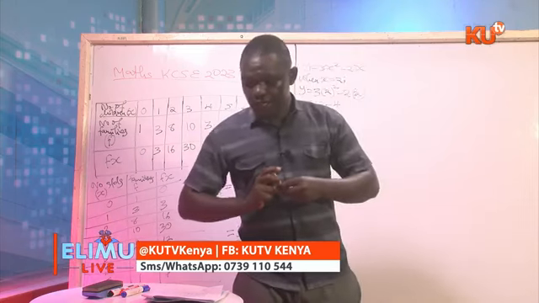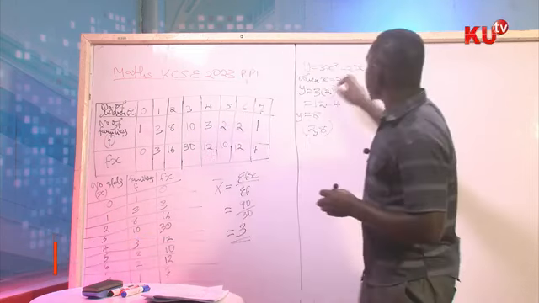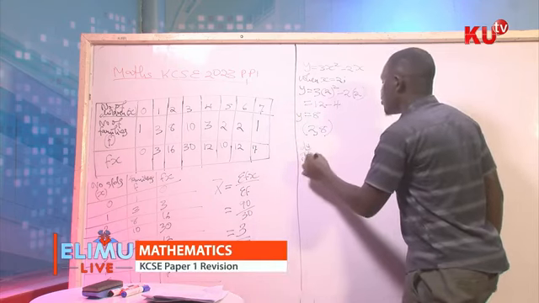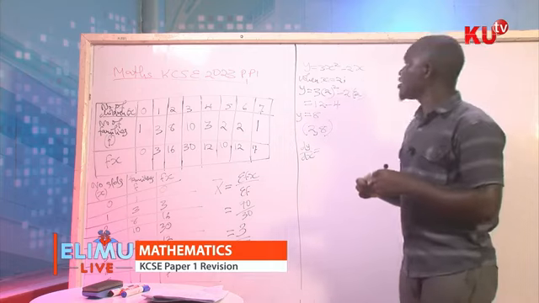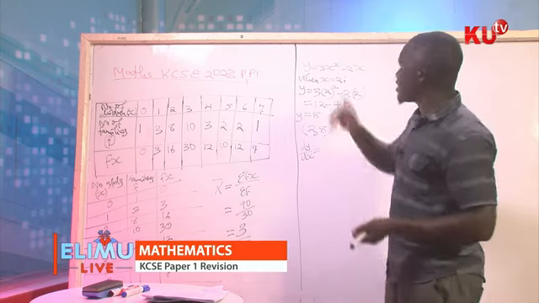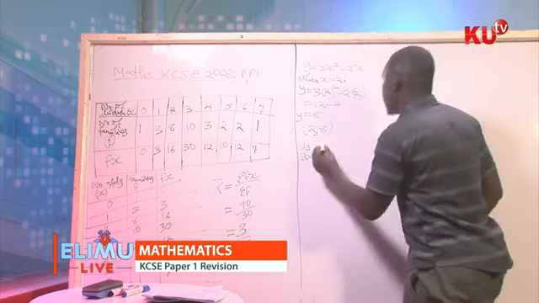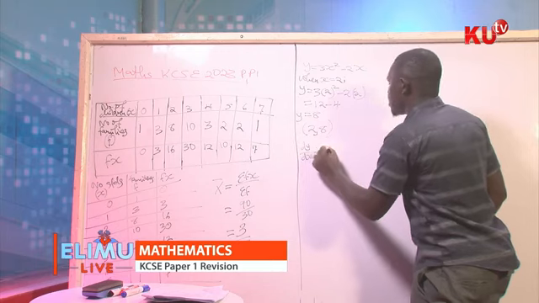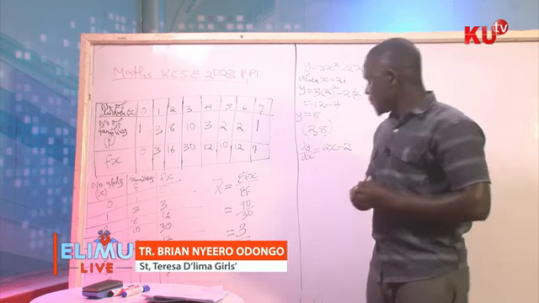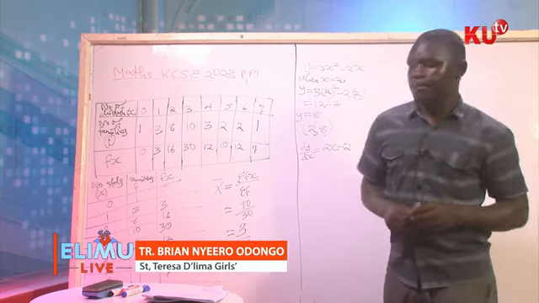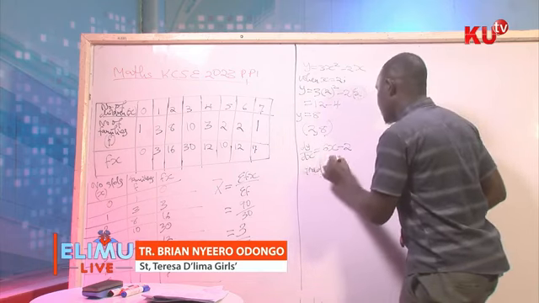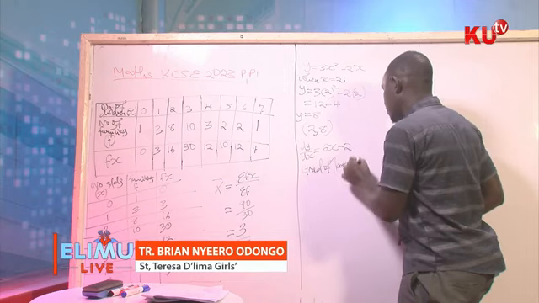First of all, let's get the gradient function of this function. The gradient function is your dy/dx. How do you get your dy/dx? You simply differentiate that equation. Differentiating, remember that you drop the power down, then less the power by 1 to get the new power. So when you differentiate this will be 6x minus 2. Now, after you've differentiated that, let's get now the gradient of the tangent.